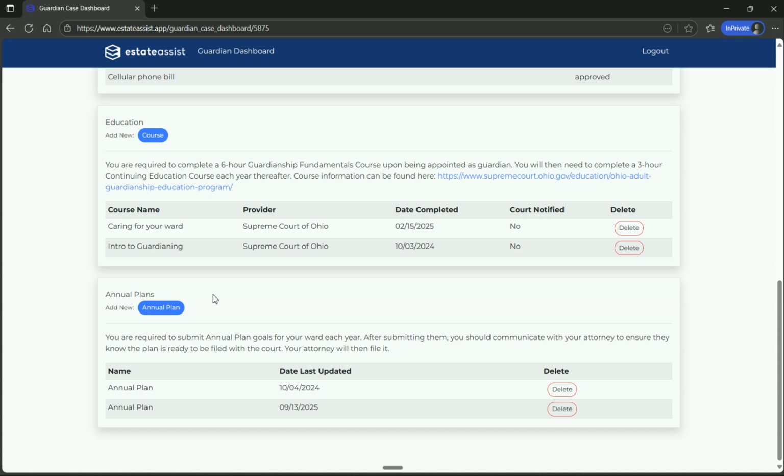So we hope this helps. We'd love to hear your feedback. If there are things that you think we can improve or add to this, we are going to be adding a number of communication tools in EstateAssist in the coming months, and those will certainly be tied to this to try to make it even more seamless to have communication between you and your clients and vice versa.